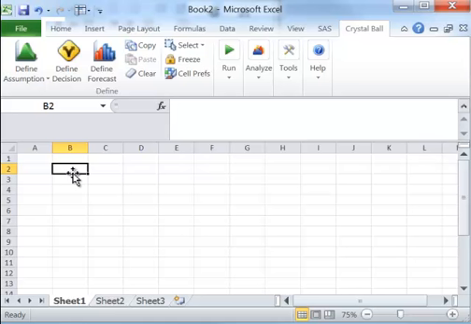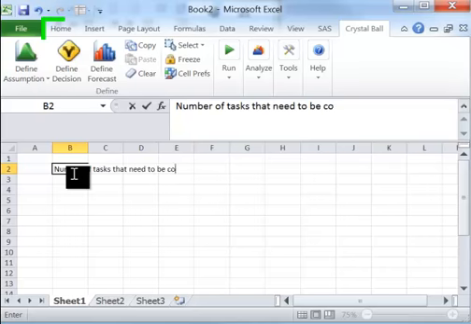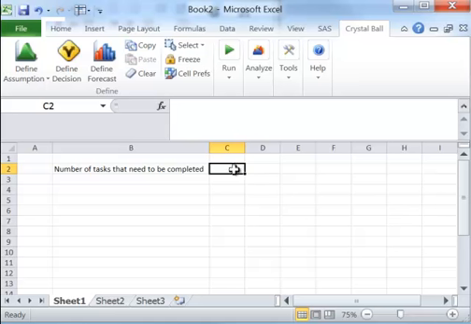So the first thing that I'm told is, not even to talk about the kid first, how many tasks are there? Well, I'm guessing that there's about 20 different tasks that might need to be done on any given week, but not all of them need to be done every week. So the number of tasks that need to be completed is the first input parameter that I want to create. So I've created that, the name for it, and let's say I'm told that on average this is 12.